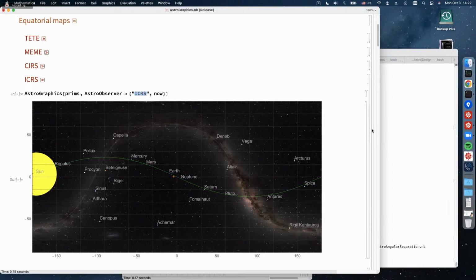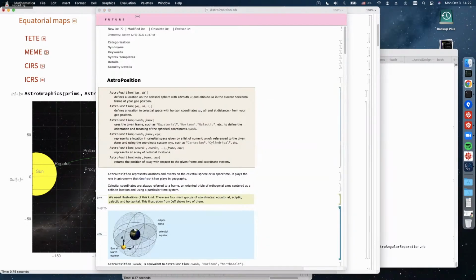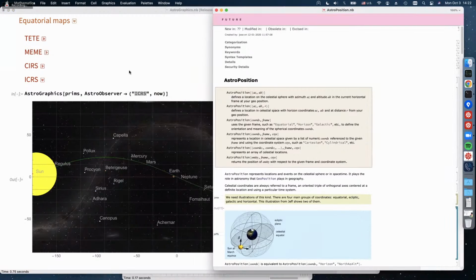So again, in space, what is the frame that you're going to use? I'm confused. You're at a point. In space, there are always frames defined by the distant stars. For example, the ICRS frame, the International Celestial Reference System, plays a bit of the role of the ITRF in geography. And this is a frame that is fixed with respect to distant stars.